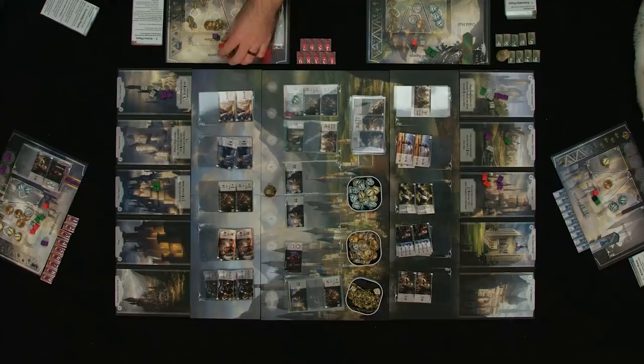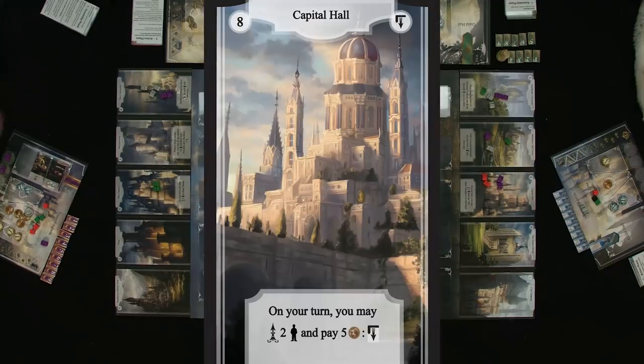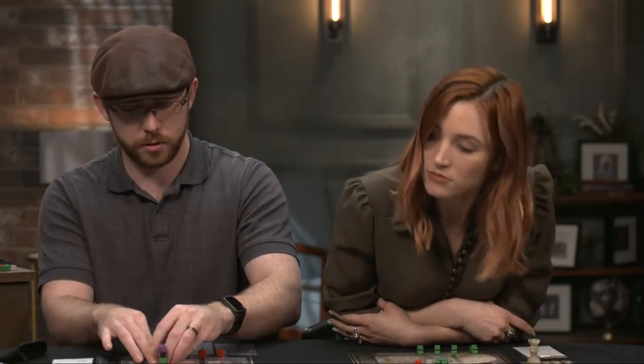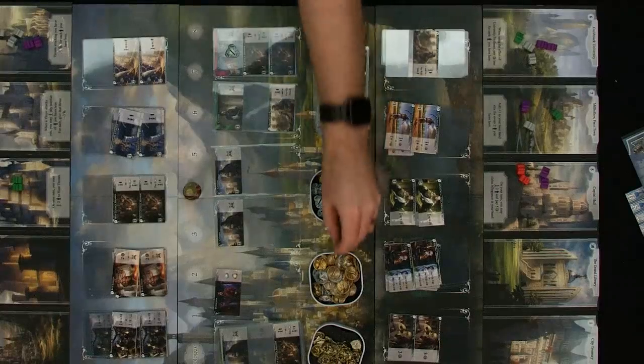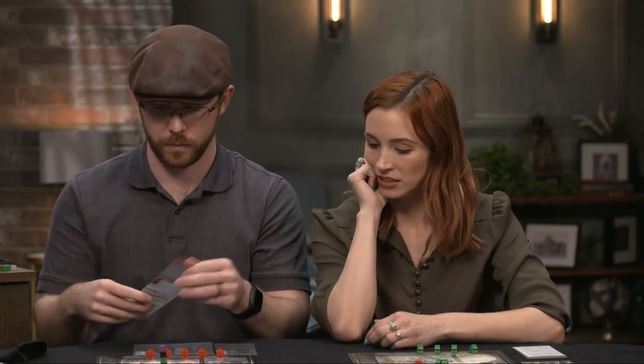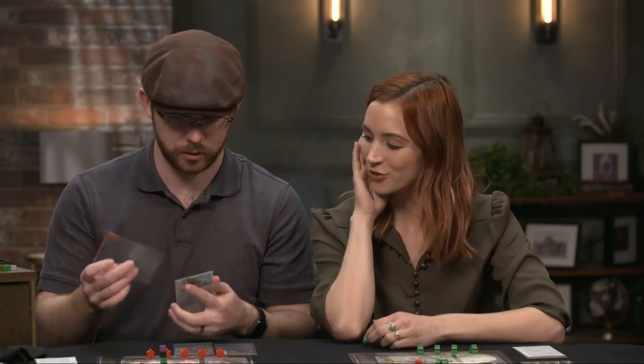Whoa. So I'm definitely going to be doing that. Oh, I actually already have 2 at the Capitol Hall. Boo. I do have 5 money though, so let's do this. I'm going to pull them, pay 5, which really is a problem because now I'm out of money. But claim this citizen. He's been enlisted.